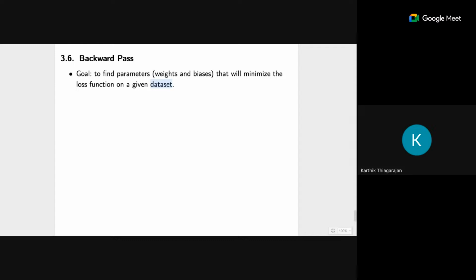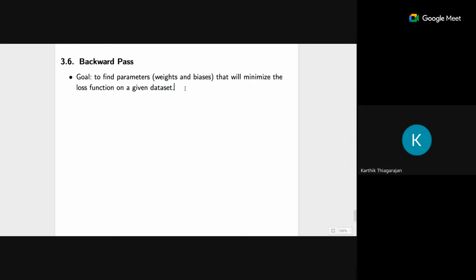Overfitting, underfitting. But for now, let's just say you have some data set on which you want to minimize the loss. Okay, so that's the goal, right? So you have to turn the knobs. You can think of this whole idea as turning or tuning your knobs. These parameters are knobs, and getting a configuration that will give you the smallest loss, right?